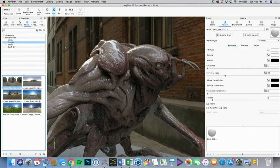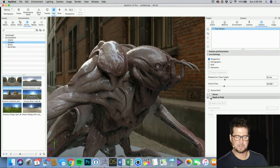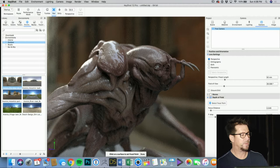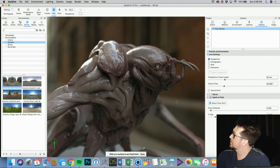And it's just amazing how quick you have a cool design that now, especially like a close-up like this, I could just go into depth of field and select the area I want to be in focus. And the new Keyshot, and it may just be my Mac, renders depth of field fast. The old depth of field was so slow, it took forever to render. But the new one is just fantastic. It's fast, and it may be that it runs really well on a Mac. But you can see how quick you got that shallow depth of field, and it's kind of taken the background too and blurred it.